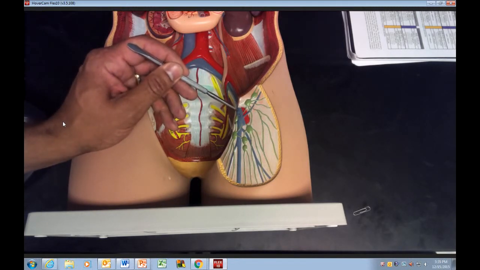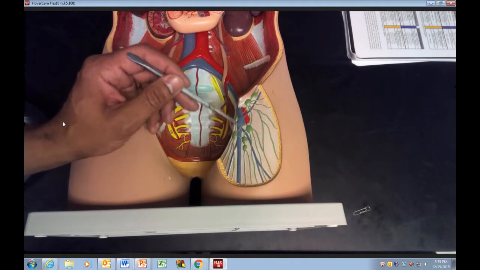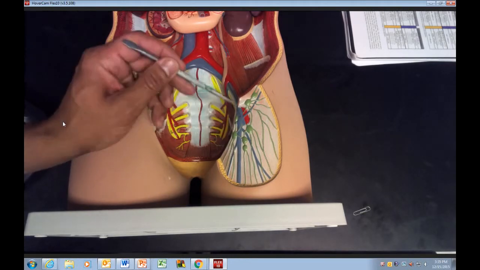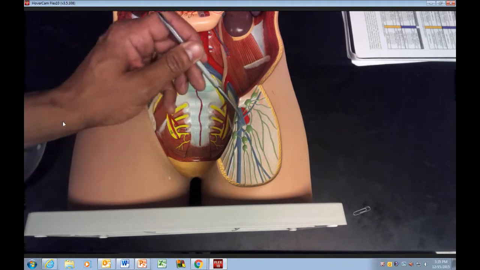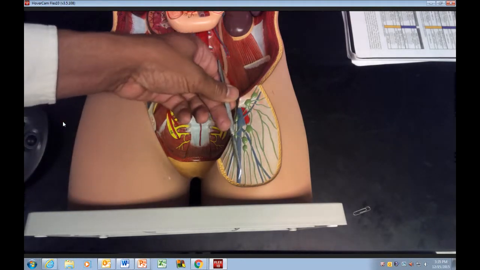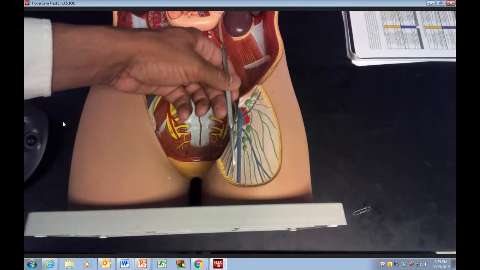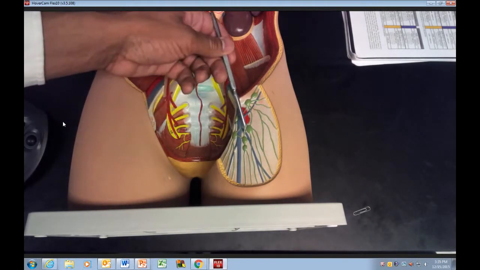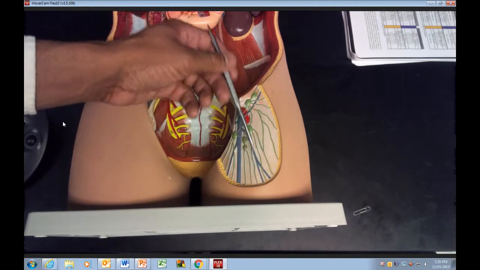Now the last thing to point out is the saphenous. And usually I'll point down here. This is the saphenous. What you don't see is the femoral vein is actually going down deeper. The saphenous is going to be here, and it's going to run towards the midline. It's going to run in this direction, and then the vein will go deeper. You'll have the deep femoral vein.